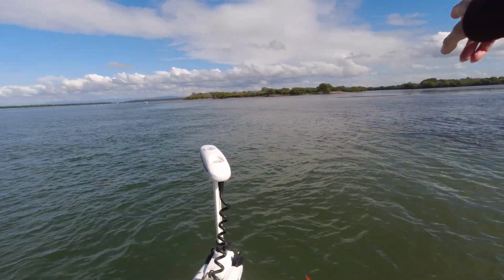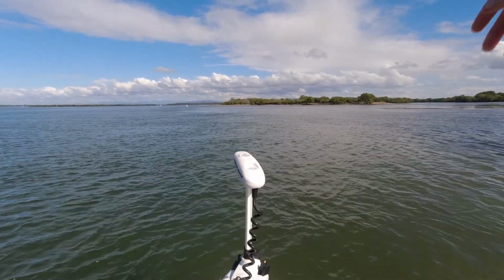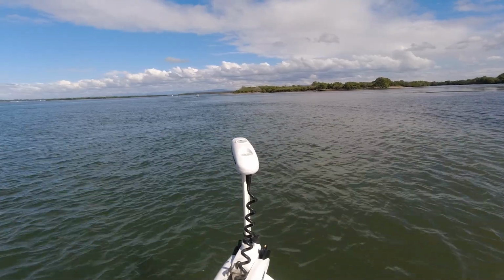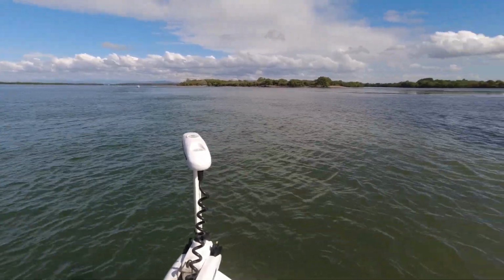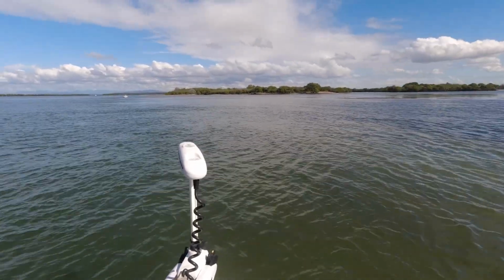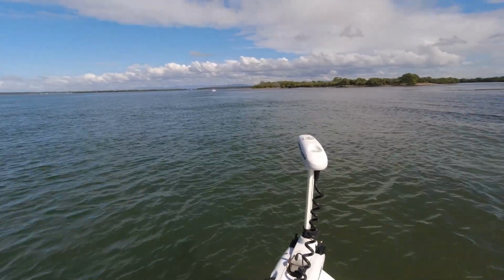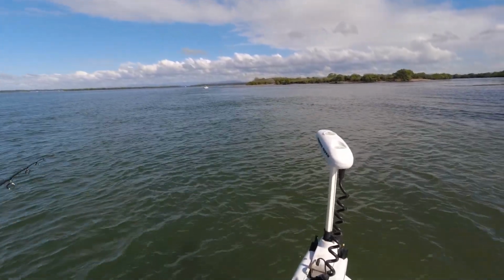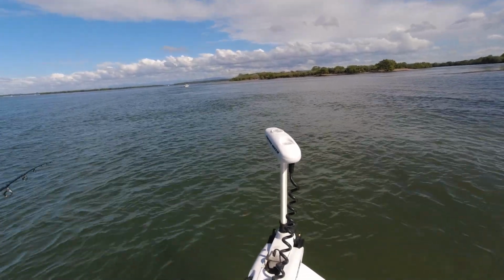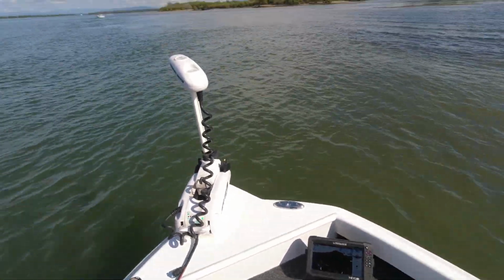Got this nice weed edge here. In there is amazing at high tide. You've got heaps of weed and then a deep gully and some sand flats and stuff. But this isn't bad here. On low tide, we've got weed beds and some sand and then sort of a drop off here. And we have the wind coming towards me, pushing it onto the bank. So hopefully there'll be some bait in this area being pushed up onto that weed bed or even hiding in the weed bed. And yes, there is heaps of weed here. I can see it on the sounder. So that's good.